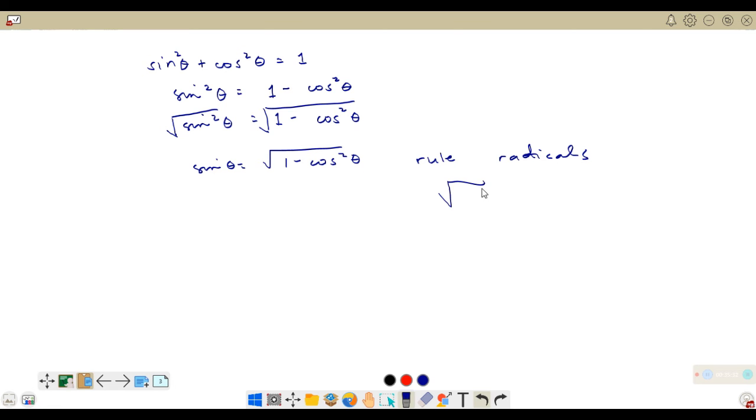So, if you have the square root of n, your n should be greater than or equal to 0 lang. Bakit greater than or equal to 0? Subukan nyo kumuha ng calculator, tapos naka-computation mode lang siya. Subukan nyo kunin si square root of -4, o kaya si square root of -1, o kaya si square root of -100. You will always end up with math error.